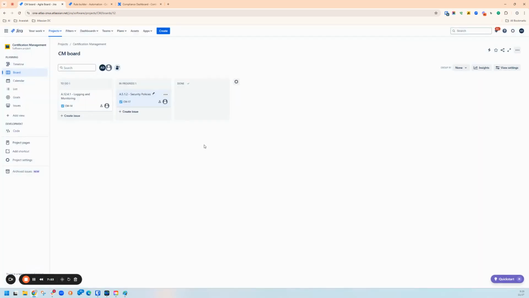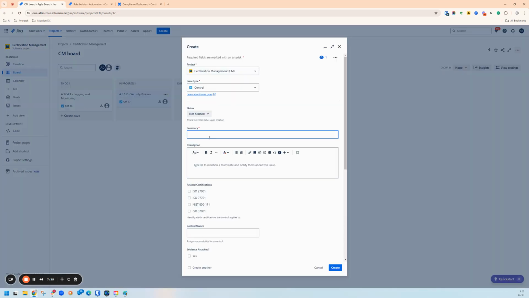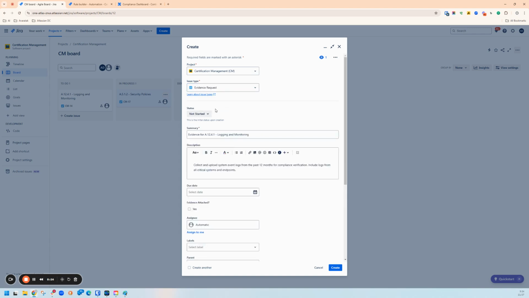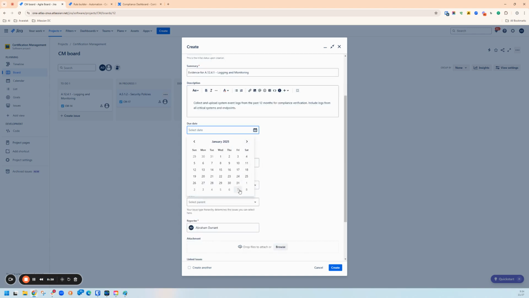So now we're going to create evidence request tickets. The first one will be... then we can select our deadline.